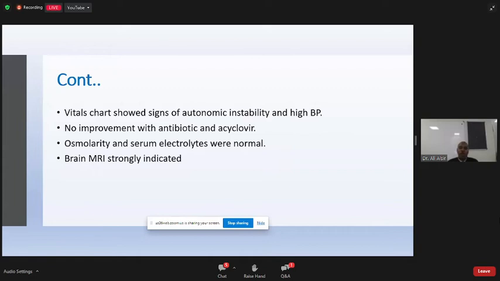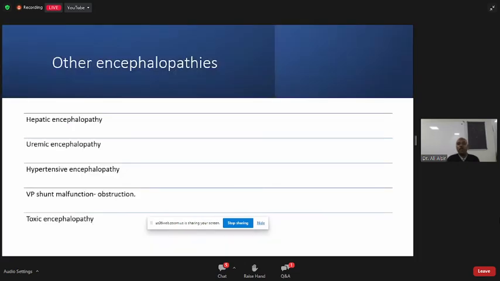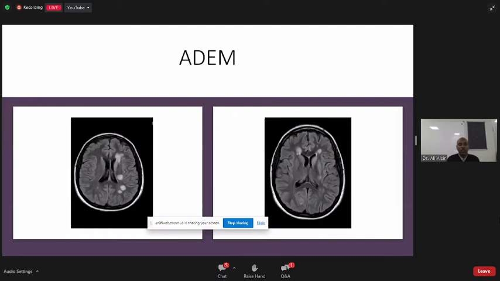Brain MRI is strongly indicated at this point, because the patient did not show any improvement, and the MRI, as you can see, showed bilateral extensive lesions, dominant on the left side mainly, ill-identified on one side and well-identified on the other, fluffy lesions in the deep white matter indicating acute disseminating encephalomyelitis, and it is a potentially treatable condition with high risk of relapse. But again, if it is treated immediately with immunotherapy, then the patient will recover and get back to the baseline.